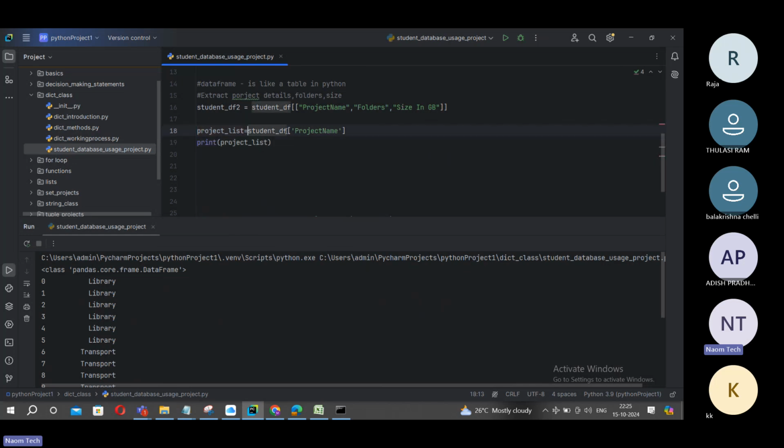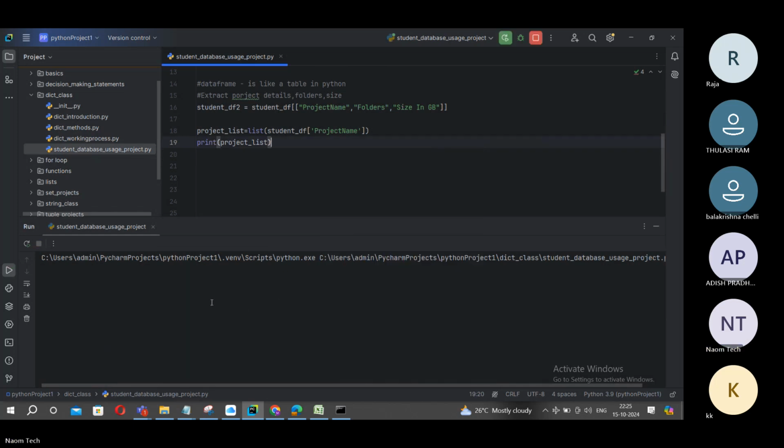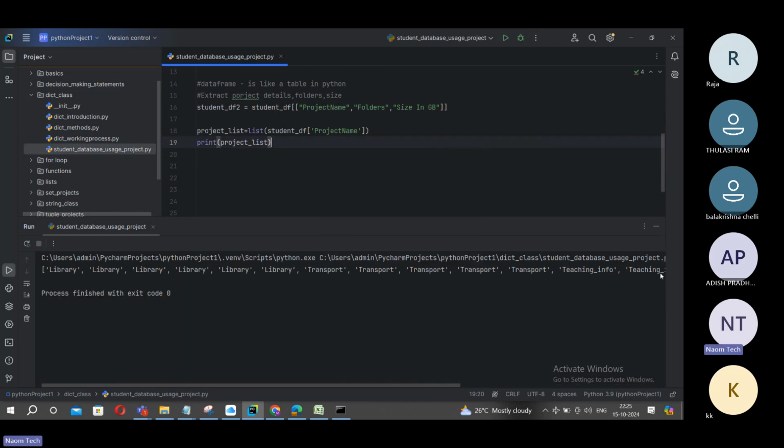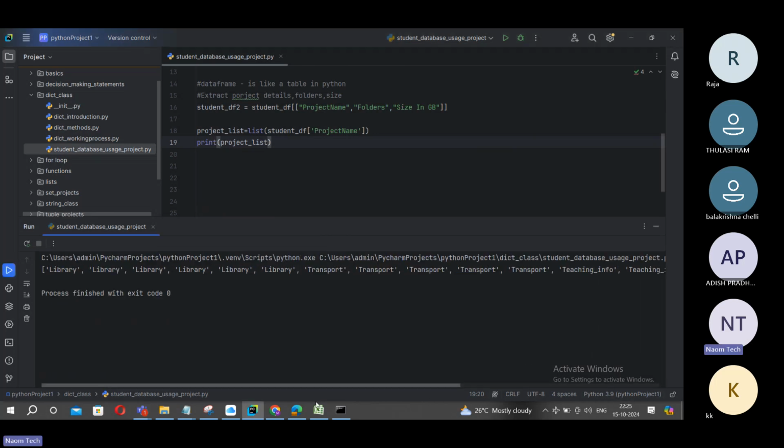Just a minute, friends. So it's still a data frame. Let me convert this to list and see. Or else I believe we can directly convert this whole data to dictionary. I'll do that now. Perfect. See, got it right. Are you able to see all that data? We got it here, this project details. Fine.